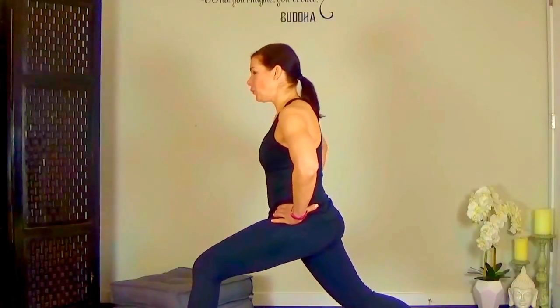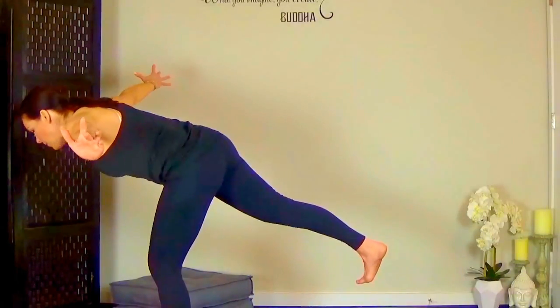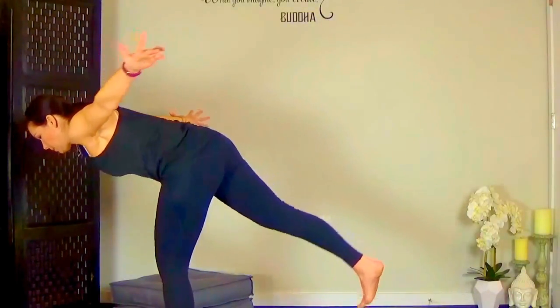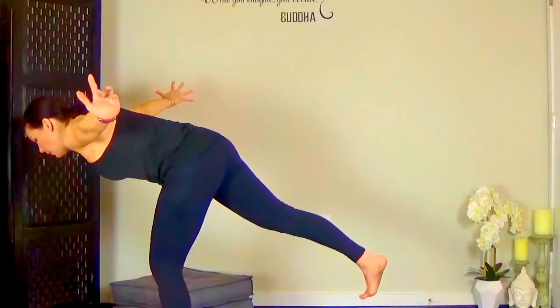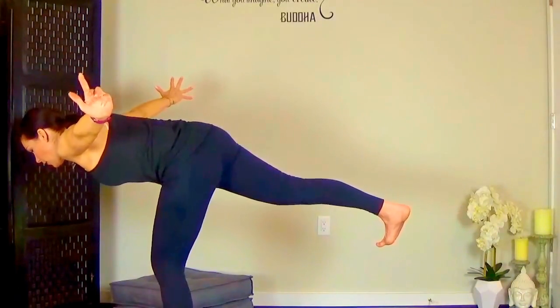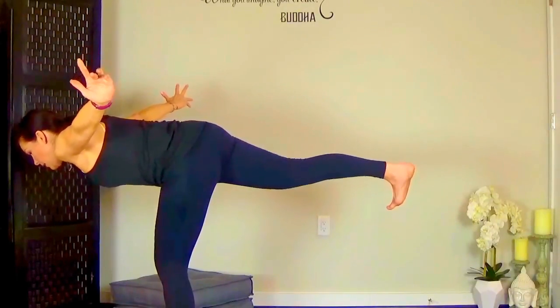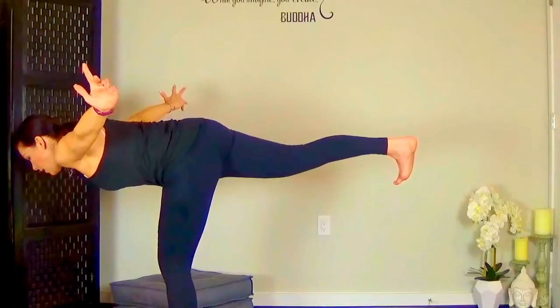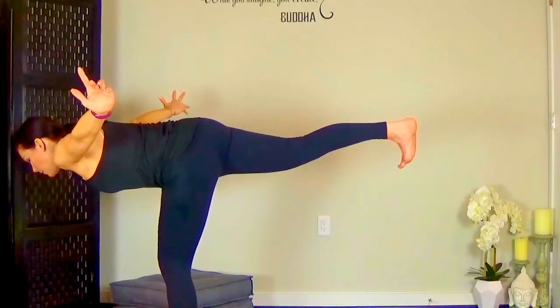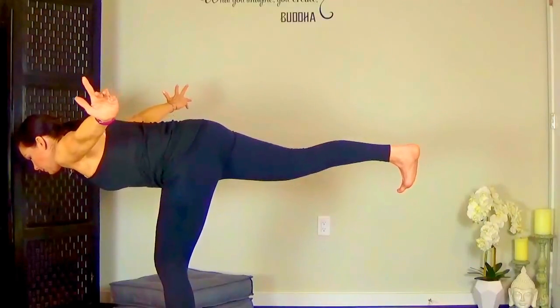So we're going to shift the emphasis to this leg a little bit more. So shift your weight as you reach your arms out to the side and to the front foot. Pick up the back leg, warrior 3. Ooh. So you might be wobbling because of fatigue in the legs, but push the big toe mound of your front or your grounded foot down and your inner heel. Stay here, try to lift your back leg so your ankle lifts up, hip level. And breathe.